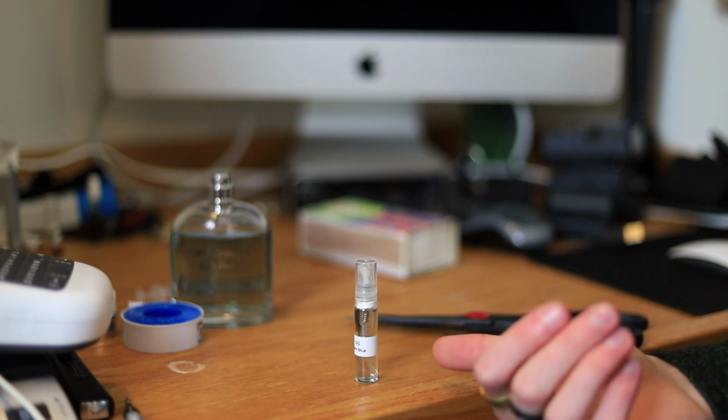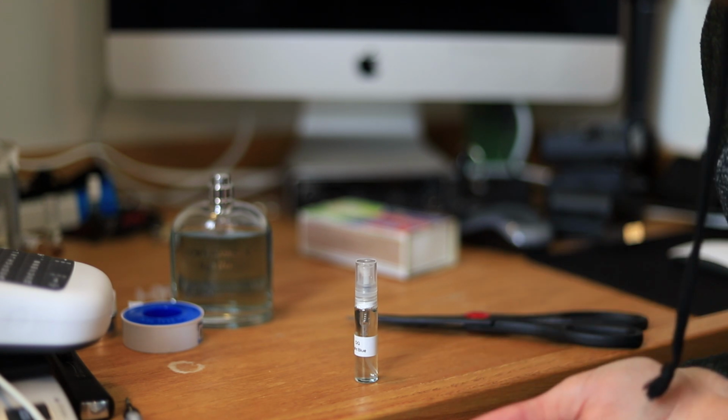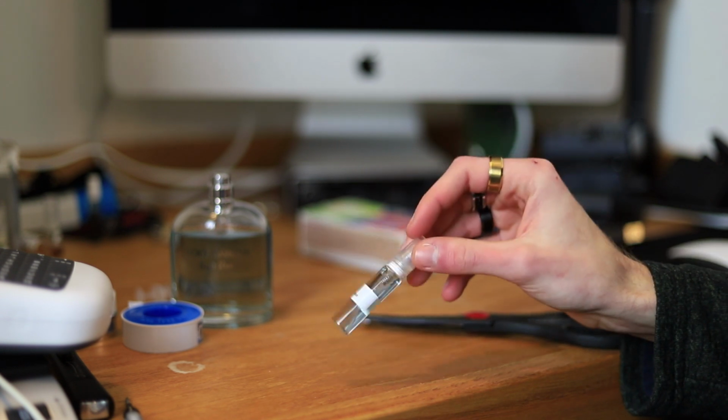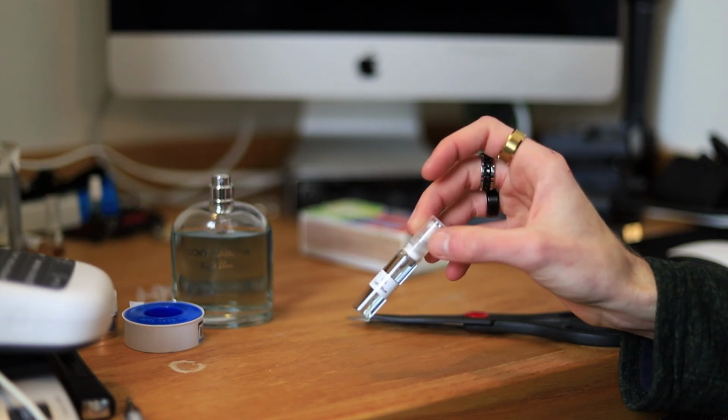Both work. The syringe is preferred. But really what it comes down to is doing whatever works best for you. As long as you're getting the fragrance into the bottle and shipped off to whoever bought it, you're doing good.